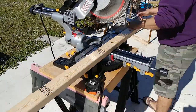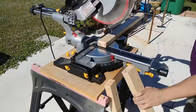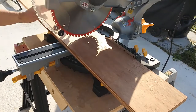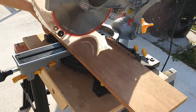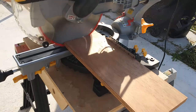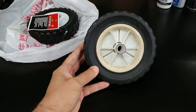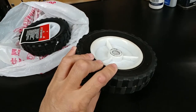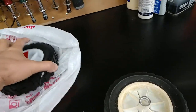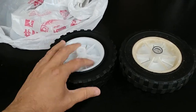For materials, I'm going to default to my favorite El Chico 2x3 studs from Lowe's. For the balance, I'm going to use some scraps of 3/4 inch plywood I have laying around. This probably accounts for about a half to 3/4 of a 4x8 sheet of plywood, and that might suffice. As far as wheels, I have one of these old lawnmower wheels laying around, and I found an almost identical match at Harbor Freight. I wonder where Toro is buying their wheels.